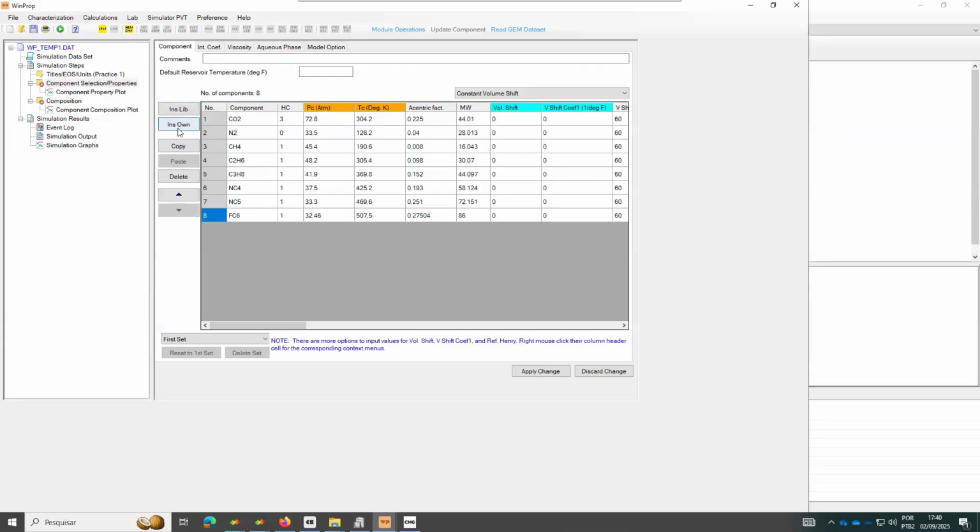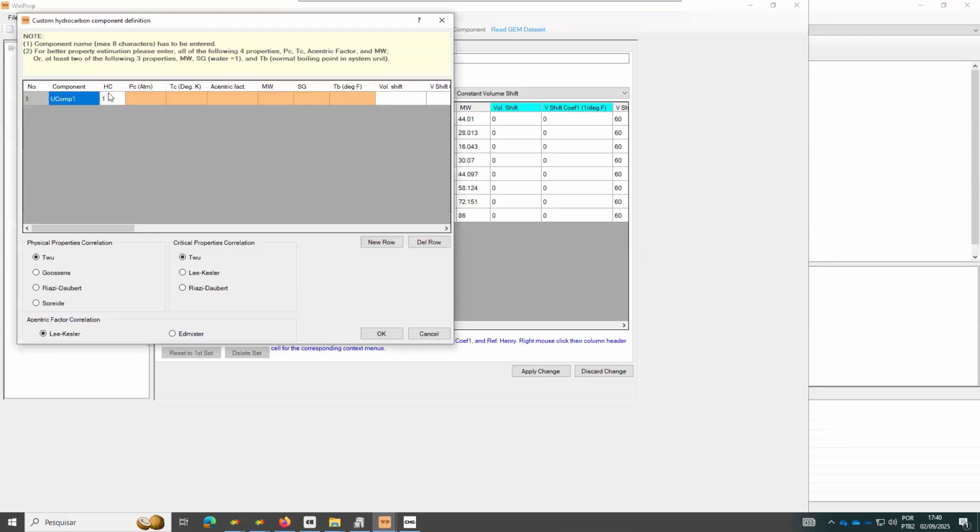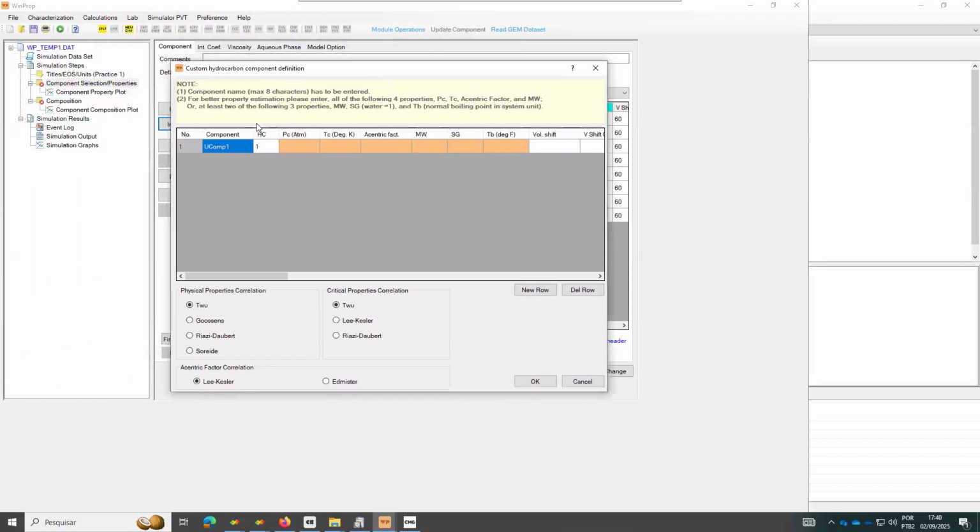To create your own component, you can use the second option here. You can click here, and this window will allow you to create your own component. So here you can create your C7 plus component. To characterize this component, you need at least two properties.